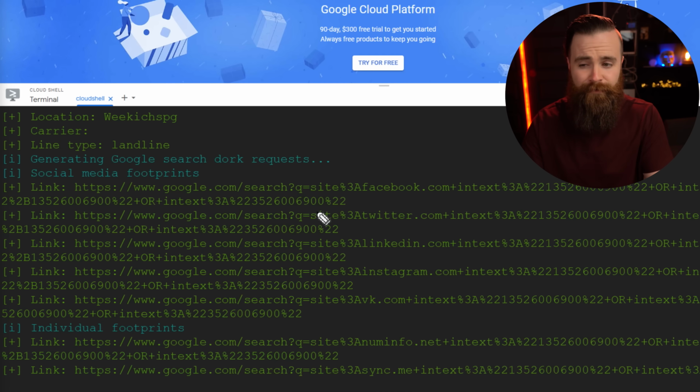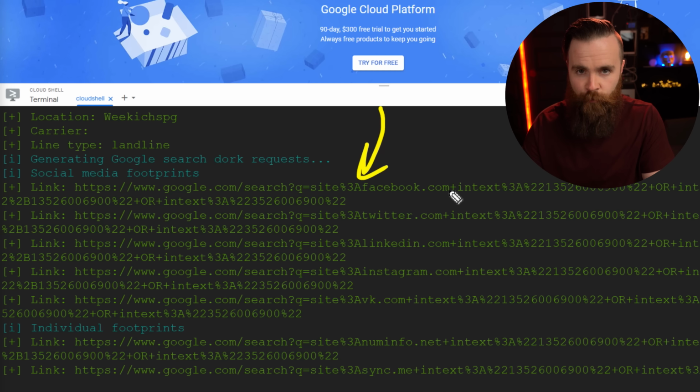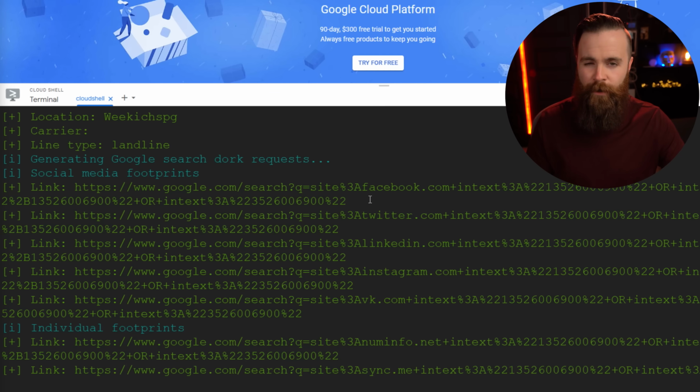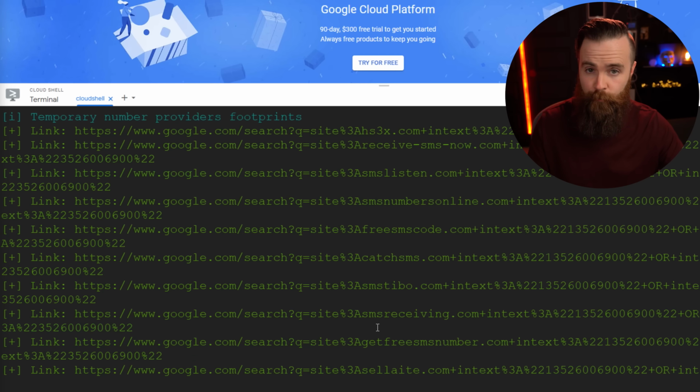Let's scroll down. Now we have a lot of stuff coming up here, and these are actually Google Dork requests, which might sound ridiculous, but Google Dorking is a real thing. It's basically advanced Google searching. Again, if you want to know more about that, I've got a video right here. So each of these links that PhoneInfoga generated are Google Dorking requests. Now honestly, this is kind of hard to parse through in the command line, but we do have another option. This sucker's got a GUI, a web UI, and we can start using that right now.